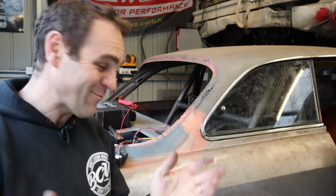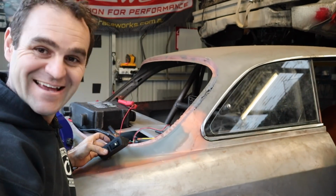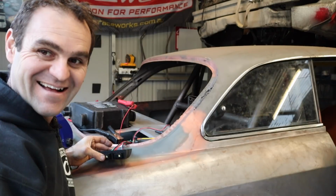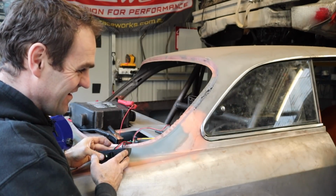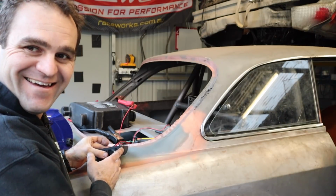It's all mounted up and it's working fantastic. How good is this? How good is that? I can keep doing this all day. It's so good.